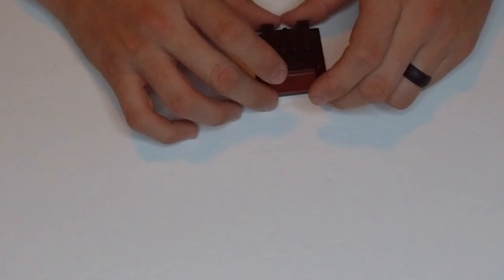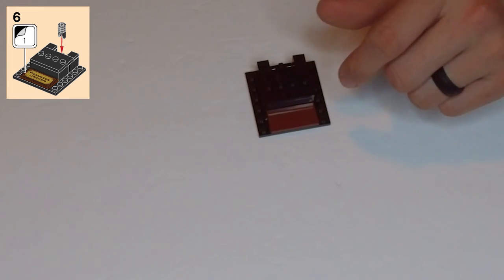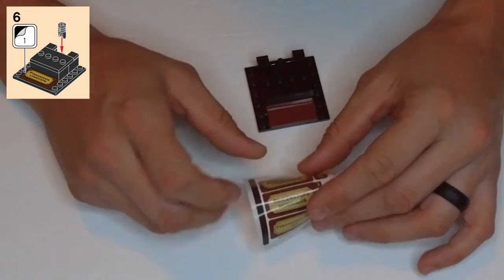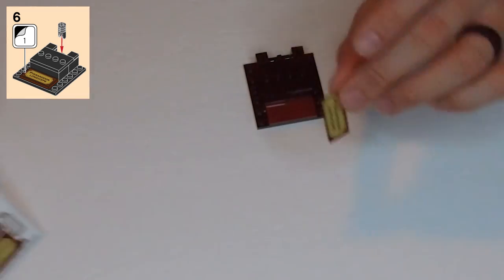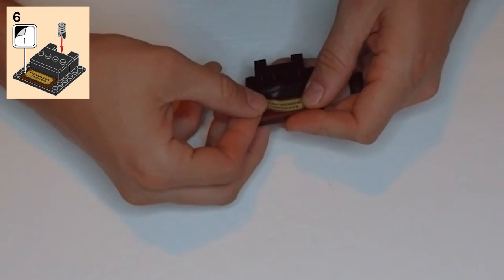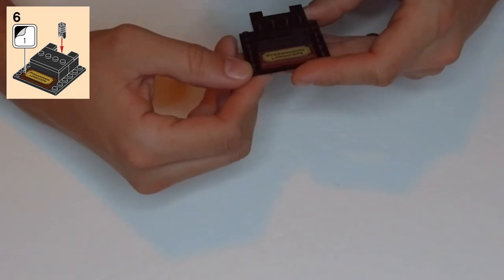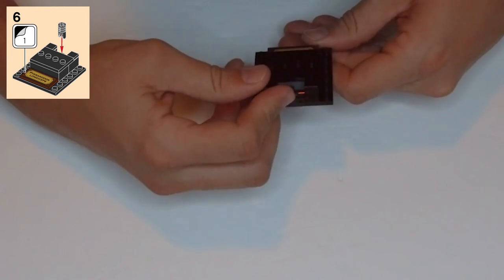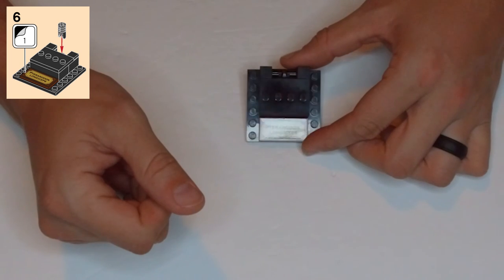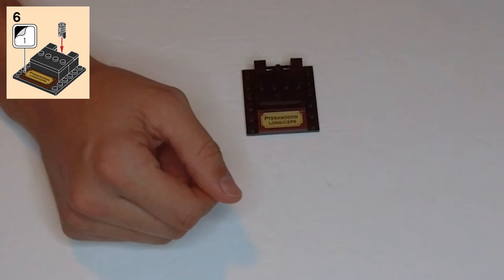Okay, now in step six, we want to get, let's make sure this is clean. Make sure that brown tile is cleaned off, you don't want too much oil in the hand on it, so that this decal number one can stick on there. See, it says Pteranodon longiceps. All right, put that on here, make sure that that is facing outward, you can read the lettering as if you were standing in front of it. Let me get that on there, it looks really crooked. Well, it looks like, I don't know, it looks really crooked. What? Anyway, I don't know.